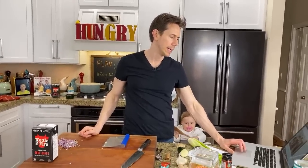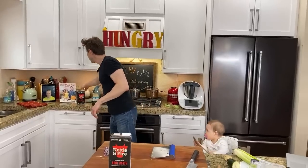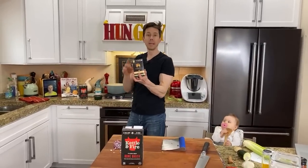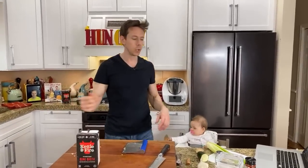Tanya is asking, is it spicy? No, this is not spicy at all. It's a savory one, but they also make soups. Like this is a coconut curry lime, and some of them are spicy, so you can choose your bundle, but I would get the base and mix your own.